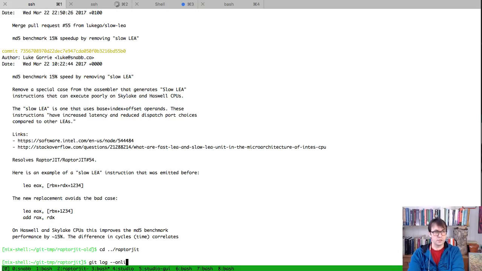So we hop over into this checkout and we say git log, and maybe to start with we'll just get one-line summaries, and we'll just look at the merges for now. I always use merge commits to pull things in on pull requests. So the merges will basically just show every time I've clicked the merge button on GitHub. In this case, it's the high level. It's when some collection of commits lands on the master branch, and we look from this up to RaptorJIT master.